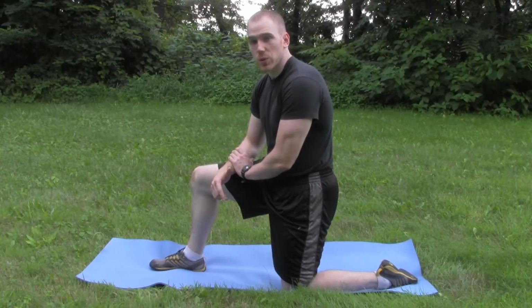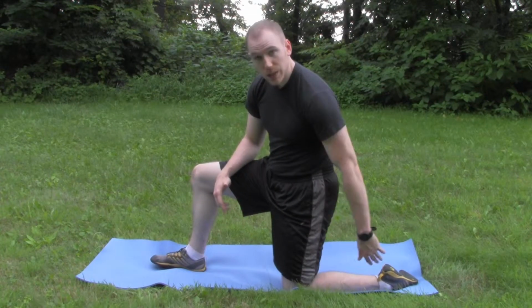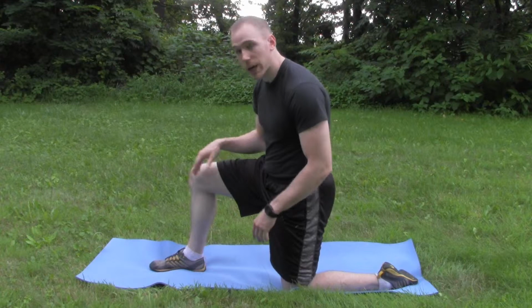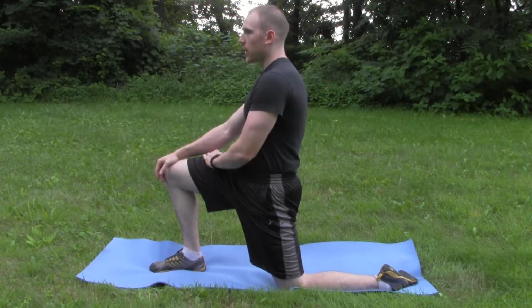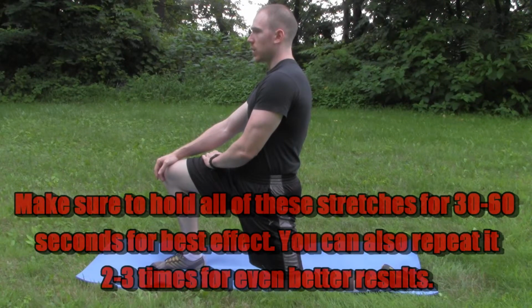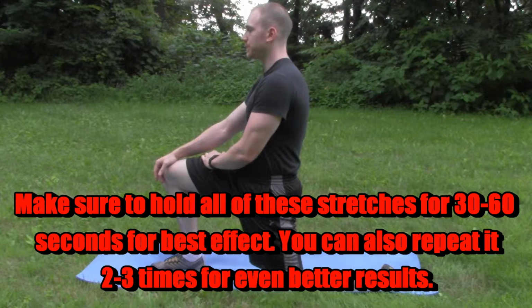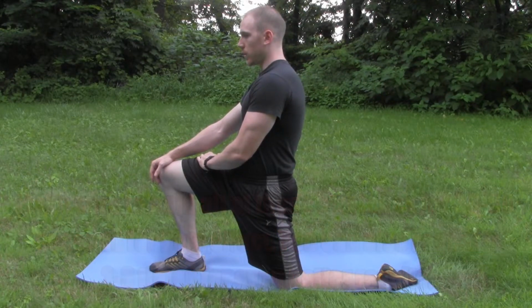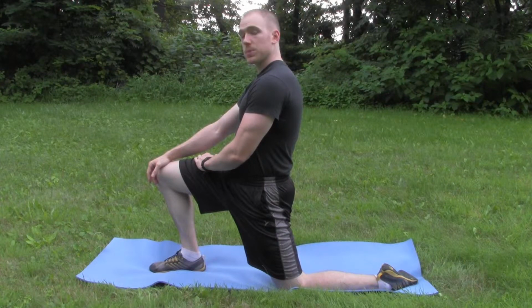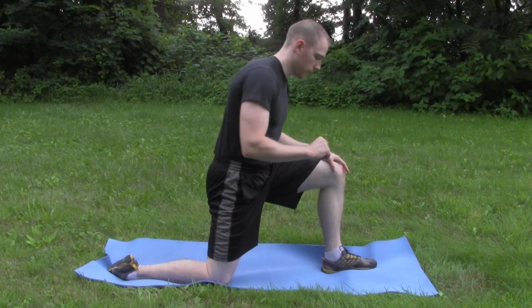Okay, the first stretch we're going to do is a kneeling lunge. Back leg is on the ground, whole shin touching, so don't just put the pressure on your knee. Then we're going to lean forward, pushing the hips forward and underneath. We're going to start with the upright version first, which is the one I'm doing right now. Start by leaning forward with the hips. We're going to switch to the other side.